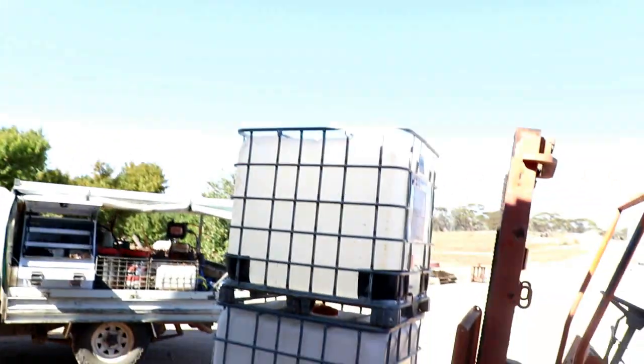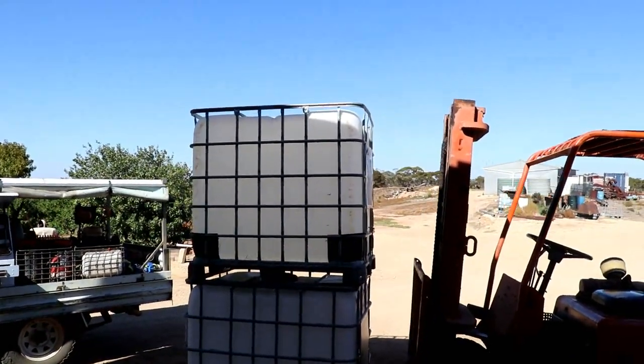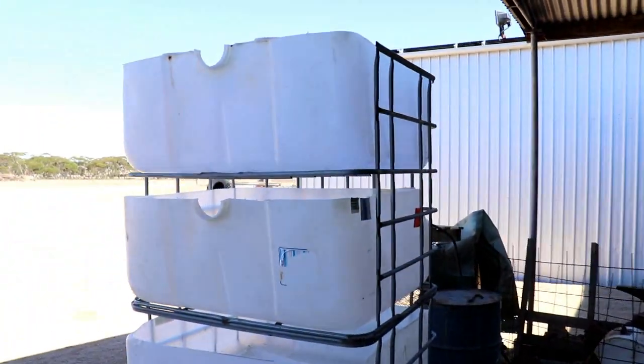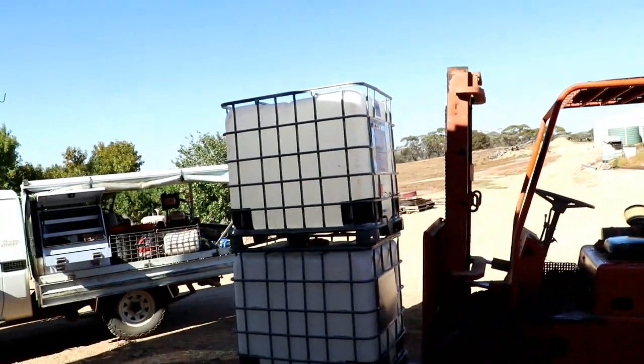Alrighty, so while the floor dries, we're just going to be over here in the shed making up the actual containers that the crickets live in. If you would have seen on the channel previously, you've got these 1,000 litre shuttles, and what they end up turning into is something a little like this. It's pretty simple. All you need is 2 shuttles like that, and then you just cut the front off.